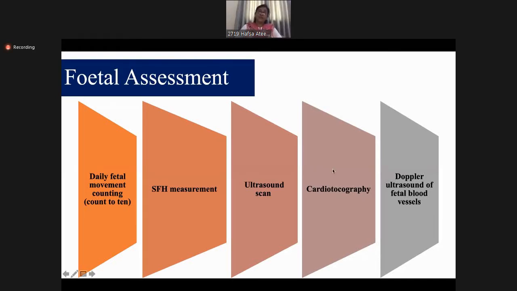At times, a cardiotocography is required. What is cardiotocography? Cardio means the fetal heart and toco means the uterine contractions. Cardiotocography is usually done during labor, when it's called intrapartum cardiotocography, but may be done in the antenatal period for assessment of fetal well-being. That's called antepartum or antenatal cardiotocography, in which you want to see the heart rate response of the baby to a fetal movement. This is what is seen in the antenatal period. And if the uterus is contracting, you want to see the effect of uterine contractions on the fetal heart rate.